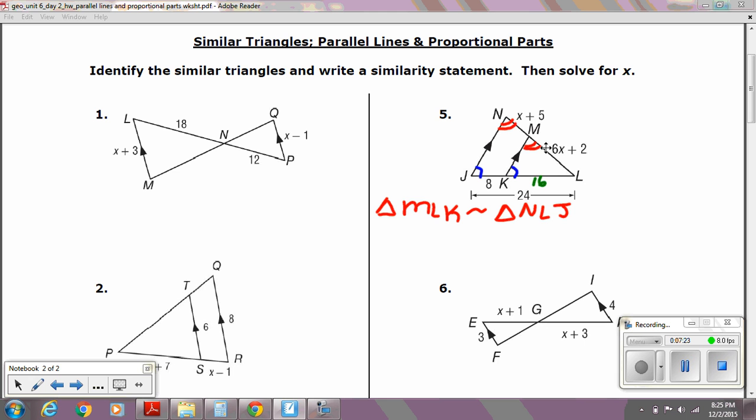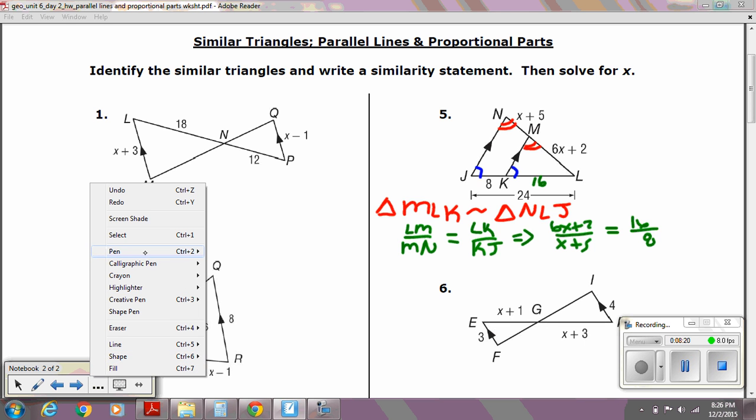Now I have all the proportional parts for the bigger triangle in LJ. So since I know all of those proportional parts, I can set up their proportions. In other words, I'm saying LM is proportional to MN, and that would equal LK, which is proportional to KJ. So now I can substitute their respective values. LM being 6x plus 2, MN being x plus 5. Set it equal to 16 for LK over 8 for JK or KJ.